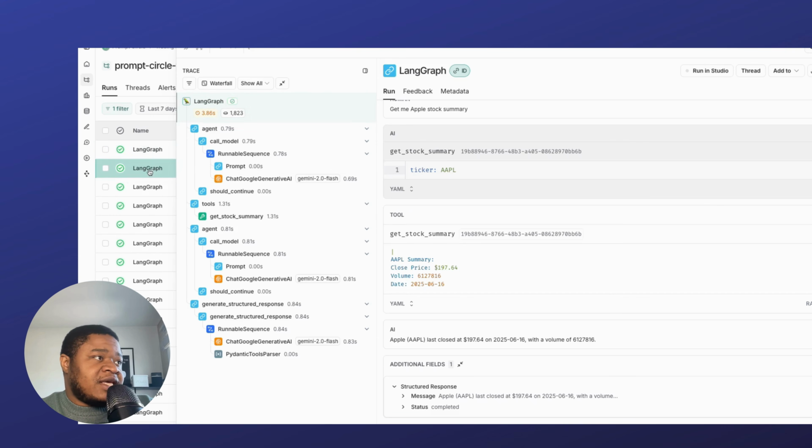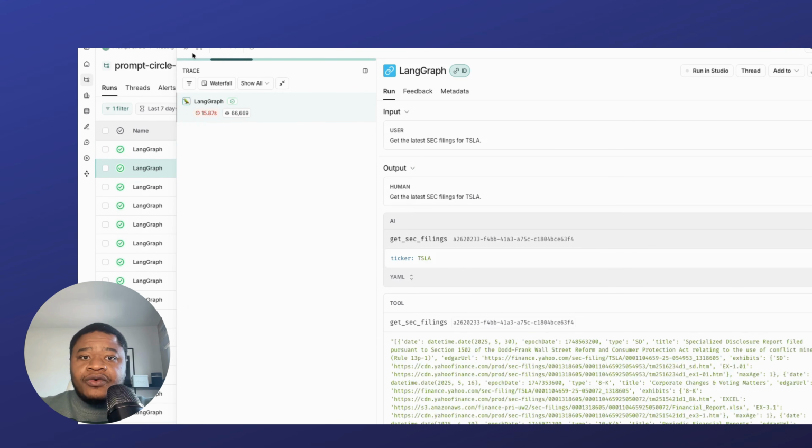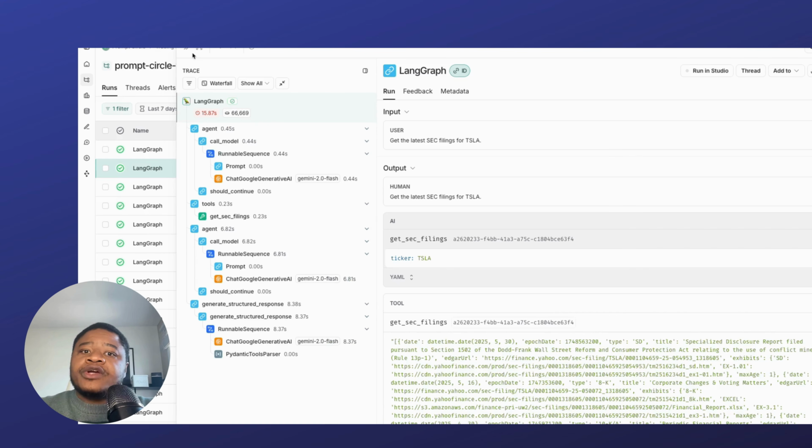So this is a very quick overview of agent to agent, how it works. Check out the GitHub repo so you can see exactly what that implementation looks like and adapt it to what you're looking to do. If you have any questions, please drop them in the description below.